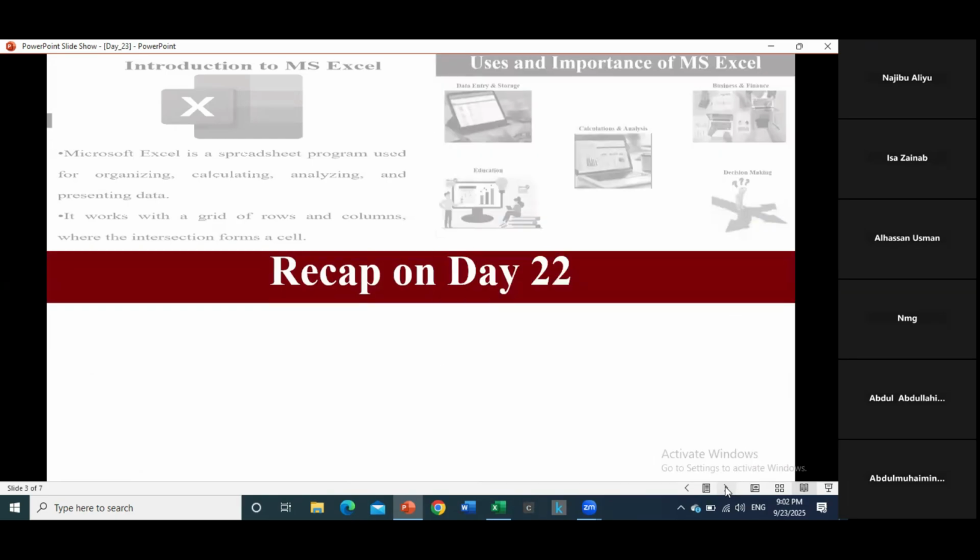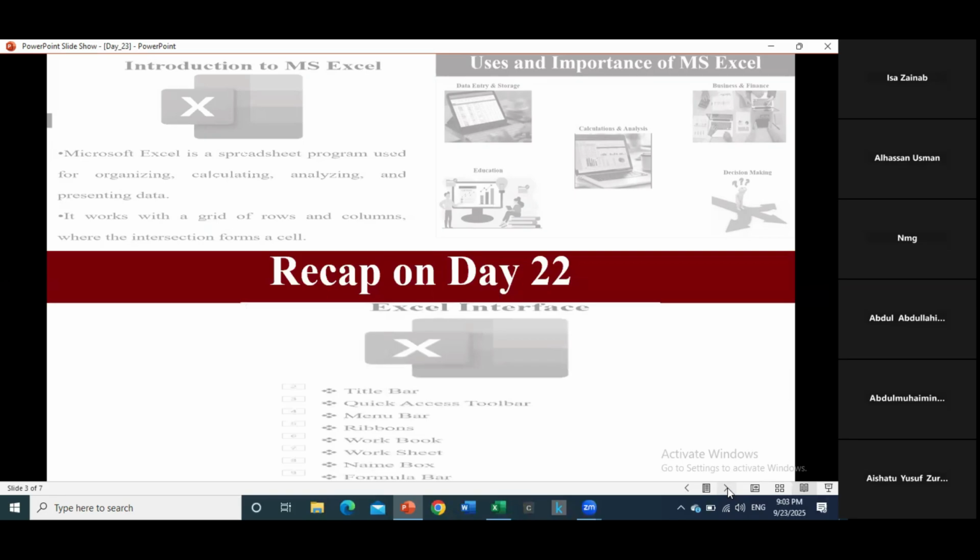You also discussed the importance of Microsoft Excel: it can be used for data storage, data analysis, data entry, and business or finance calculations. It can also be used for data-driven decision making.